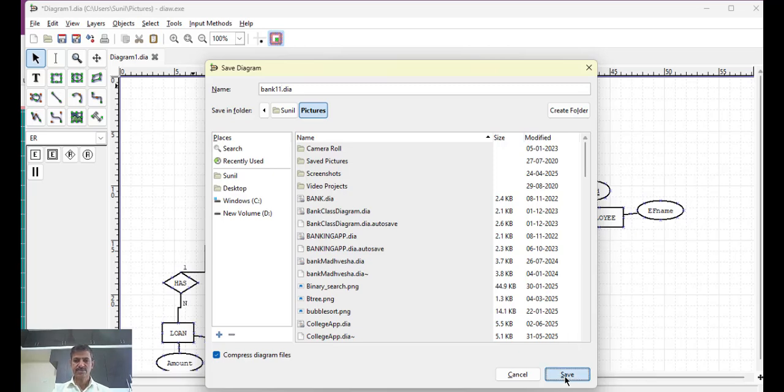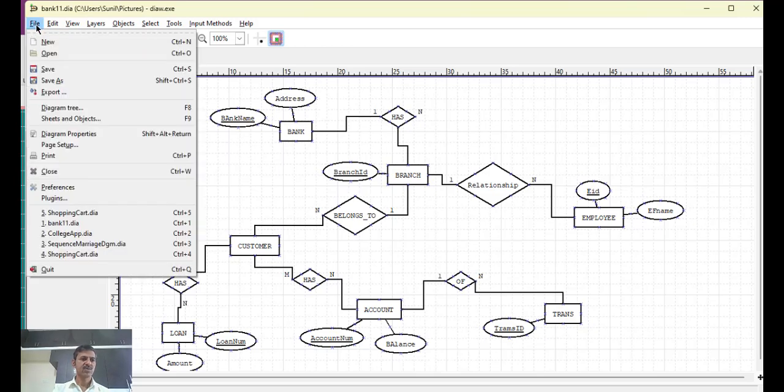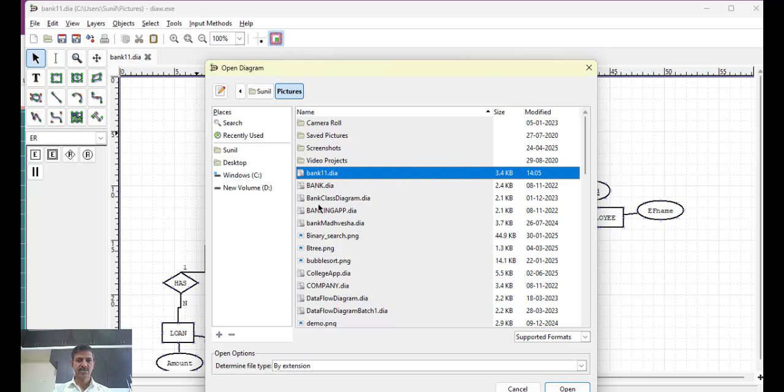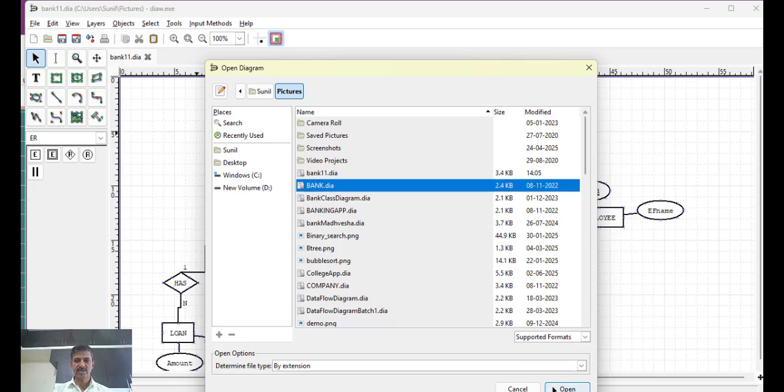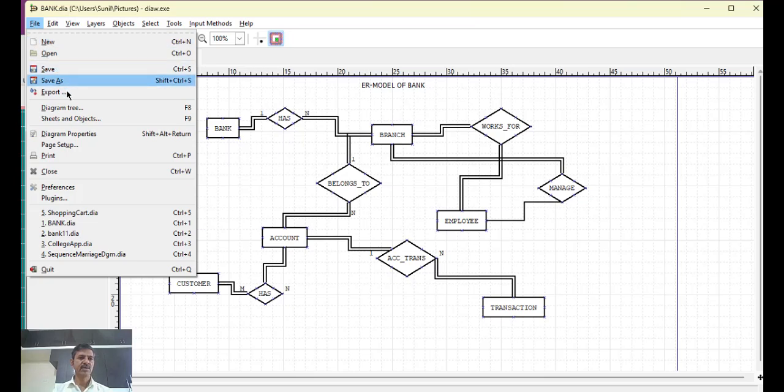Save it. Yeah. So I will show you one which is already created, and you will get an idea as to what it takes to build an ER model for a banking application. So if you scroll down here, so possibly this is the one. As you can see again, bank, branch, account, customer, transaction, and all that manage the things. So you could have a complete ER diagram of what you have done.